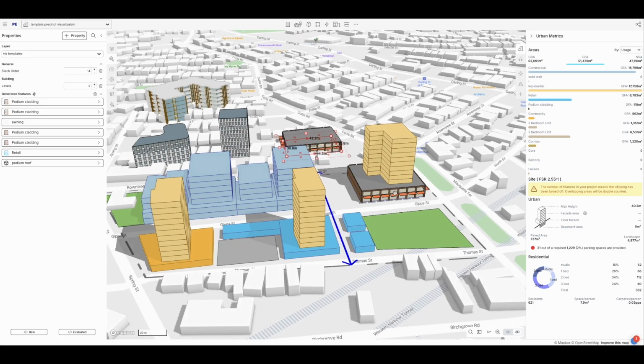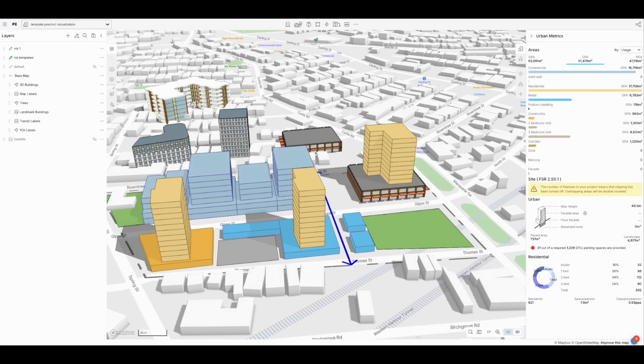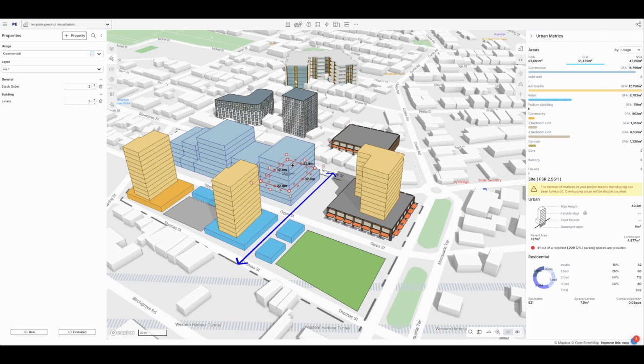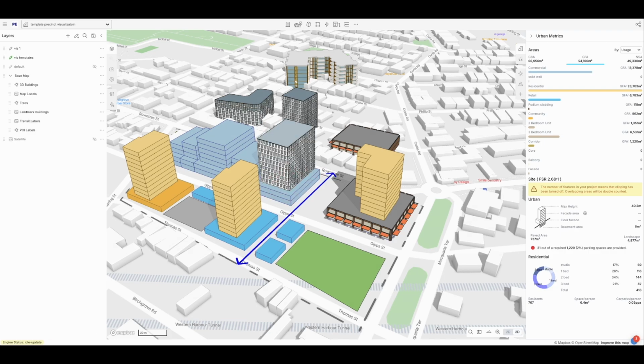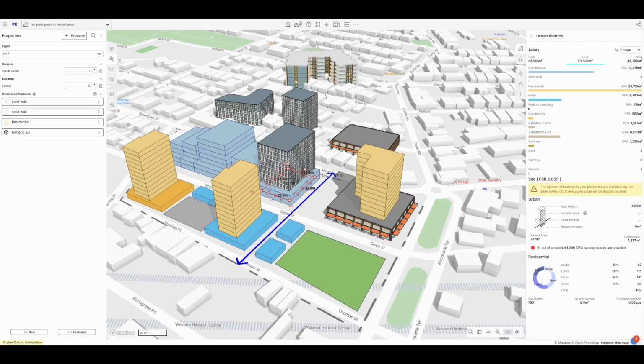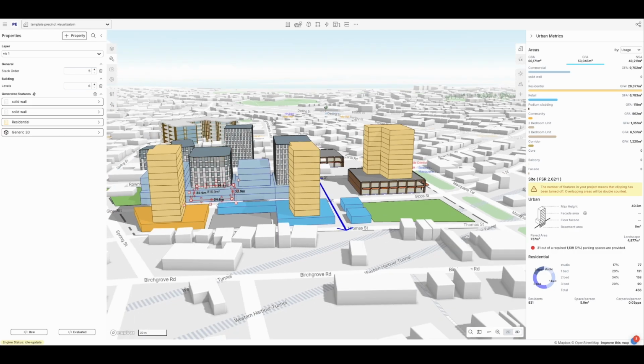Now you can see the reason that I've kept this Vis1 layer here is because we've added these extra usages, so you can see all this extra stuff which we want to turn off. Now I can do the same thing with this guy, boom, and just make sure he's the right level. Maybe this guy's going to look more like that. Great. Just make sure the stack order's the same.